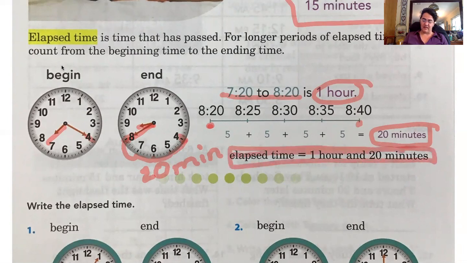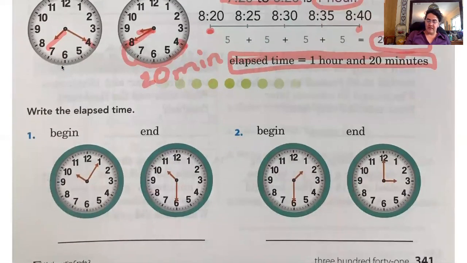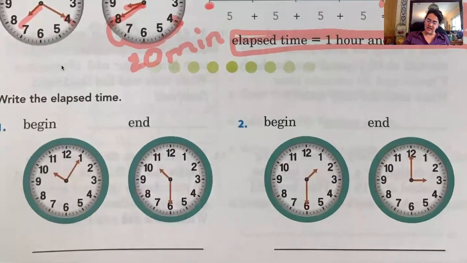All right, second graders, if that's a little bit confusing for you, that's okay because we're just learning. Stay with me and let's look at our paper. We're going to write the elapsed time. So let's take a look. What time is it to start with? We're going to actually take notes on our paper. It's going to help us see how the time passes.